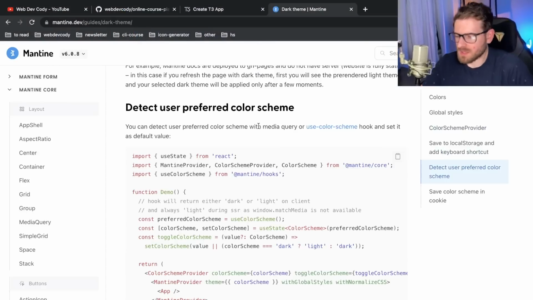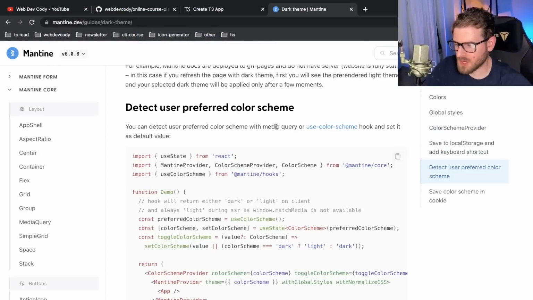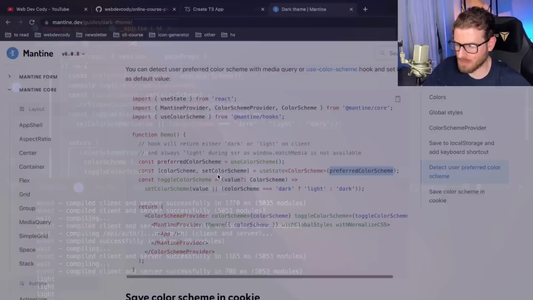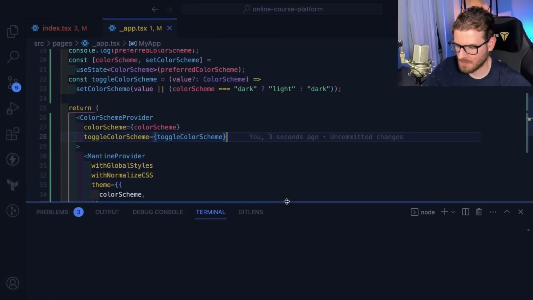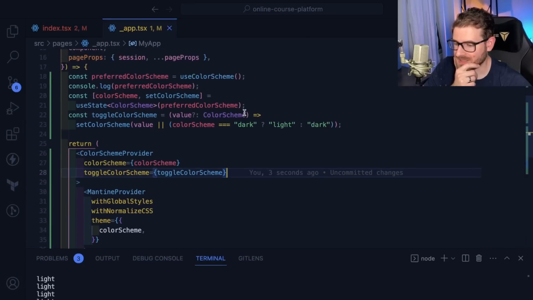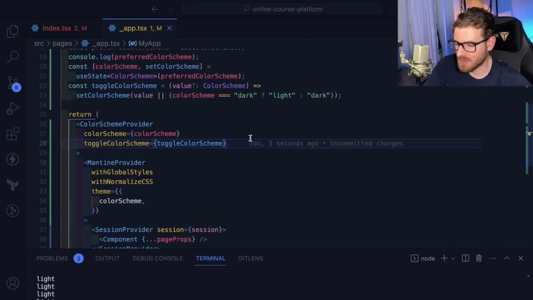Let's go here. You can detect user preferred color scheme with a media query or use color scheme hook and set as the default value. So that's what we're doing, and it does print out dark eventually. But for some reason, I don't know if it's because we're using Next, the server-side rendering is messing with this.